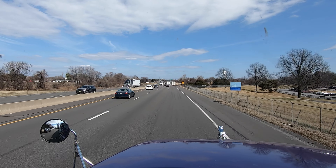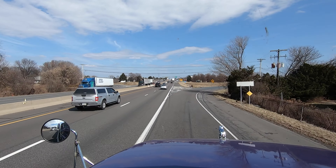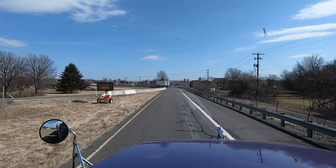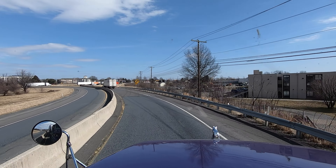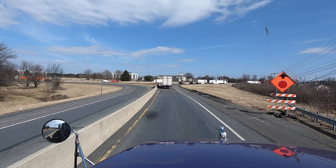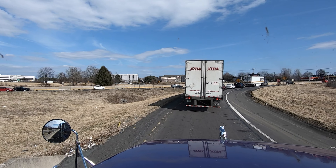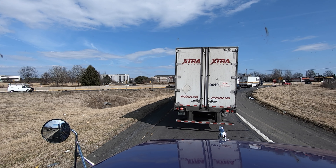We made it across 78. We are here in the Allentown area — there's the Samuel Adams brewery off to our right. Used to be Stroh's brewery, and before that it was Schaefer brewery. Was built around the time I was born, late 60s, early 70s. Took a tour there when I was a kid but I don't remember it, so I should probably do it again sometime. We're fixing to get off here on Route 100, got a couple miles to go to get to our destination. I want to get right on the pad, get hooked up, unloaded, and out of there — it's Friday and I want to get back to the yard.